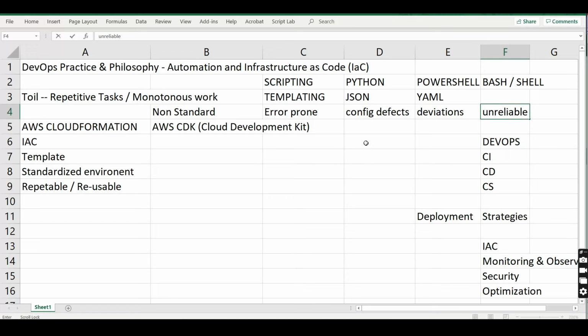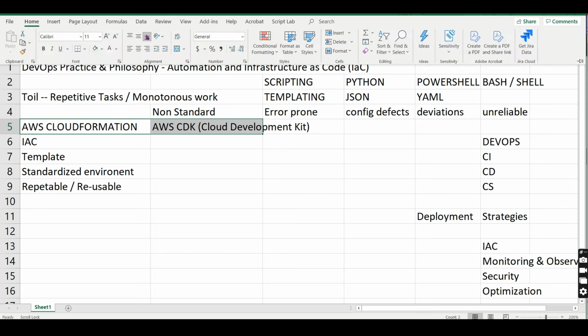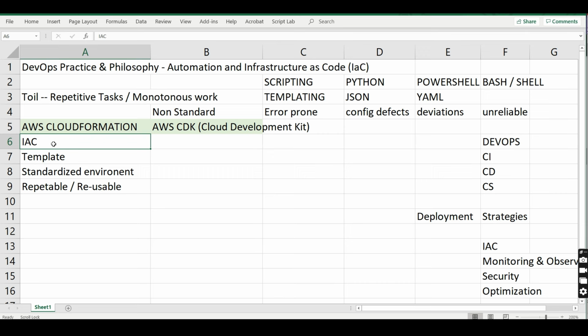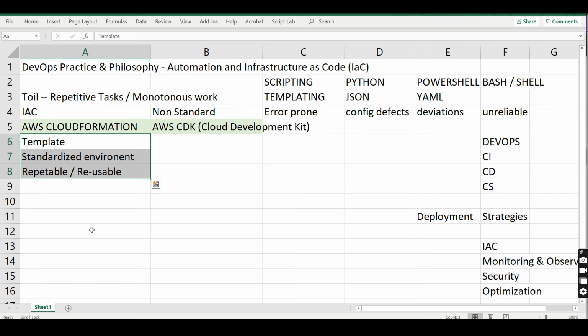We will talk about AWS CodePipeline, Cloud Shell, Cloud9. There are many different products and services, but CloudFormation and CDK come under the infrastructure as code category, where you can create a template, and using the template, easily standardize and have a consistent environment.